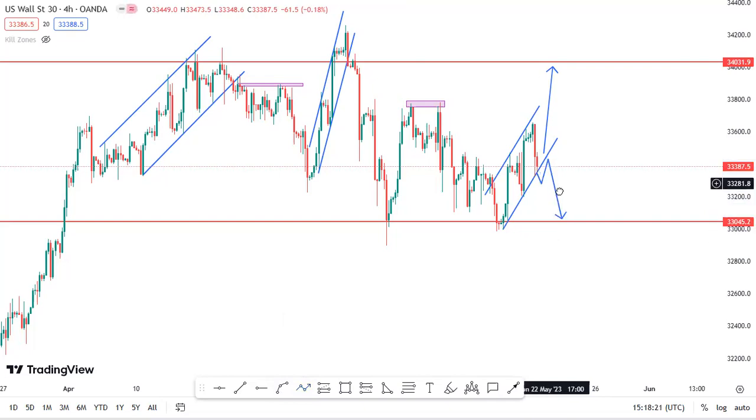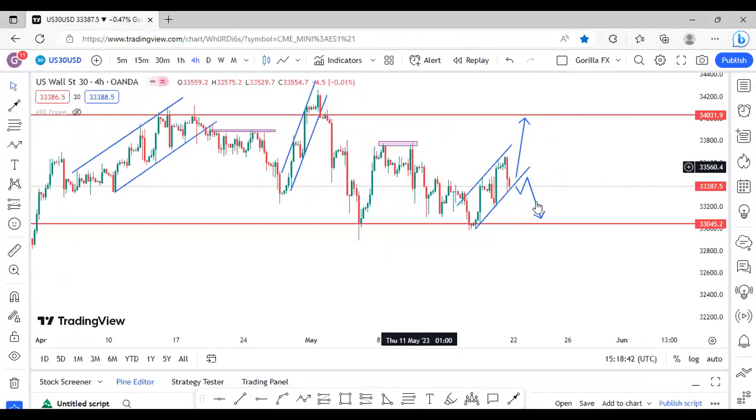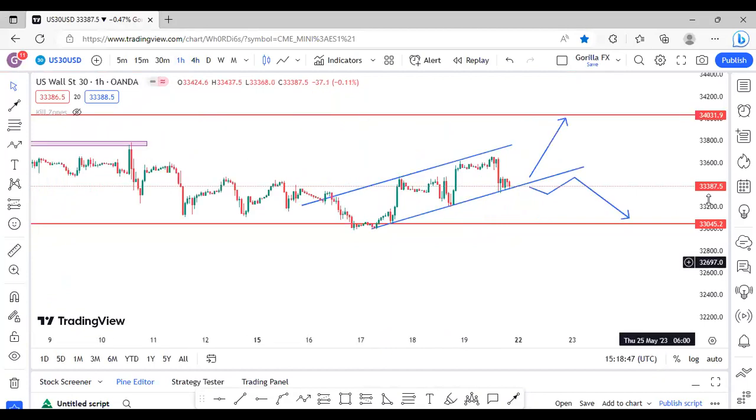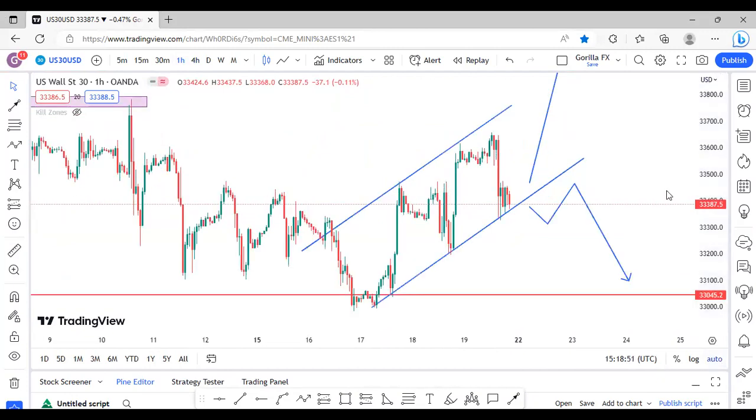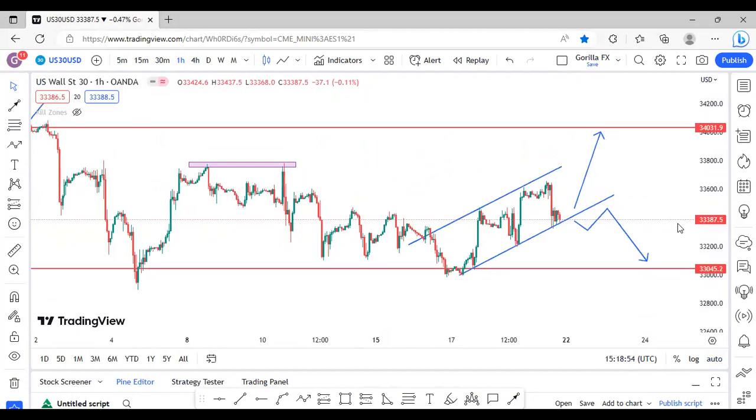That's when we'll be looking for those selling opportunities. So for now, we're just gonna be looking for those buy opportunities until the market breaks out, retests the structure to continue going there. Let me just do this. Let me go to my 1 hourly time frame. So let me just put my, okay, here. Yeah. Okay.